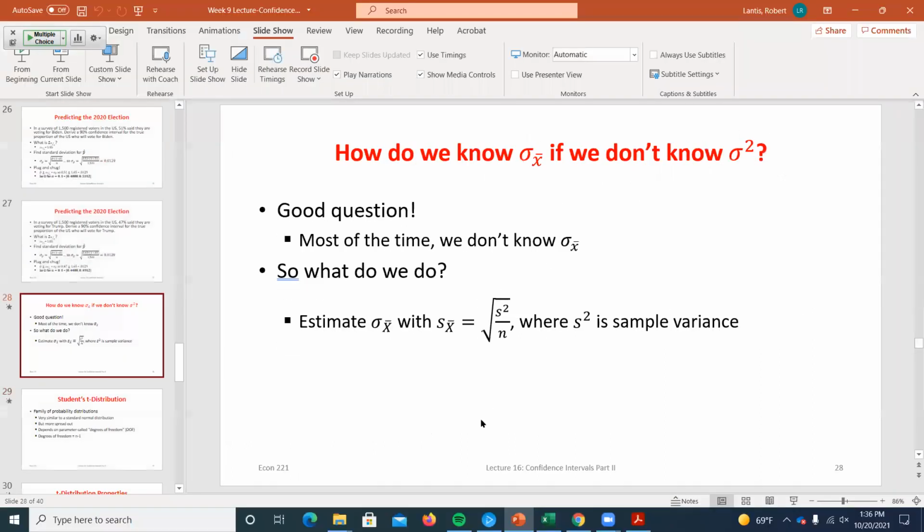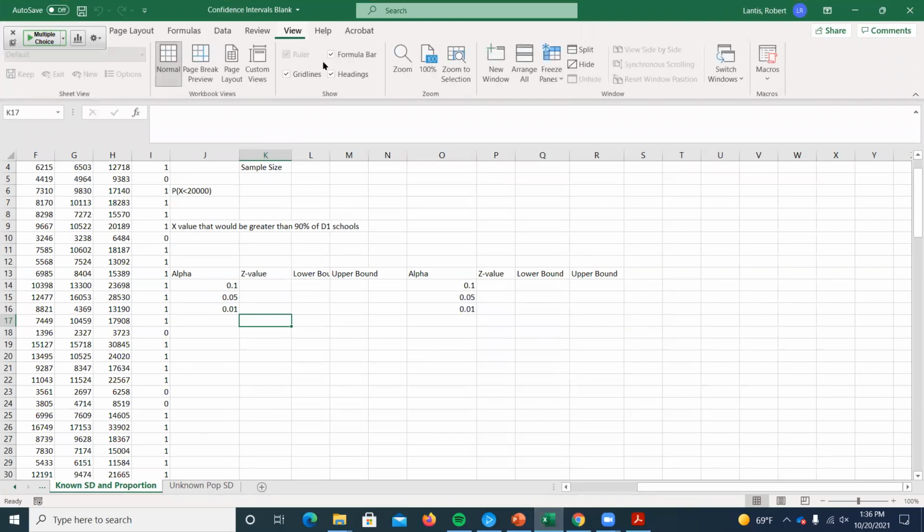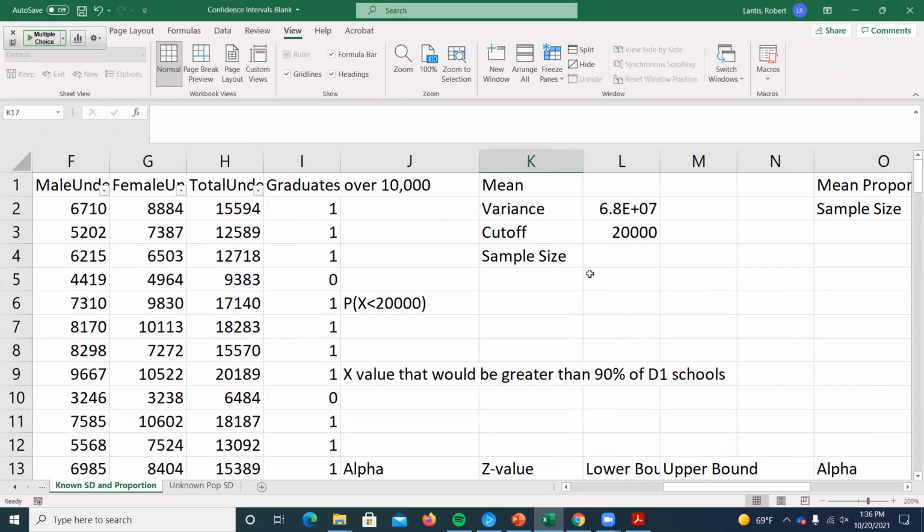So what I am now going to show you is how we could do confidence intervals a little bit easier than doing it by hand, at least I think, in Excel. We can do them pretty quickly, right? Create several of them very, very fast. I put up this file this morning called confidence intervals blank on Canvas, in the in-class data folder. I moved some of the old data to an old data folder, so anything applied to the first exam is all in the old folder. Let's take a look at this.